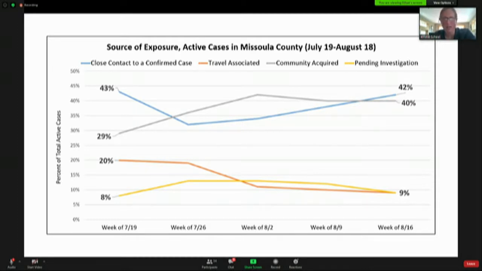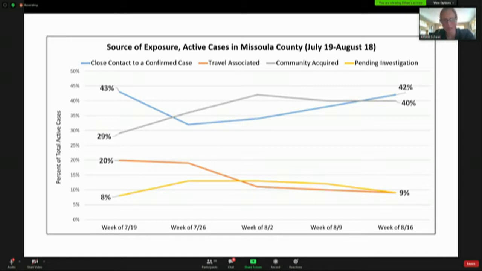Just a word about contact tracing. There's no doubt contact tracing has significantly contributed to finding new cases here in Missoula County, indicating that our disease control efforts, like recommended testing, required quarantine and isolation, initiated by our investigation and monitoring teams, are really successful. On a side note and a lead-in to our next slide, our health department staff is currently monitoring over 314 close contacts to confirmed cases.